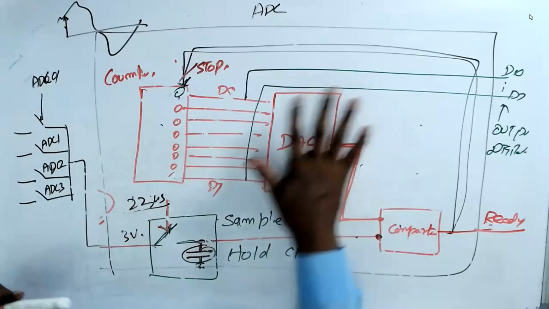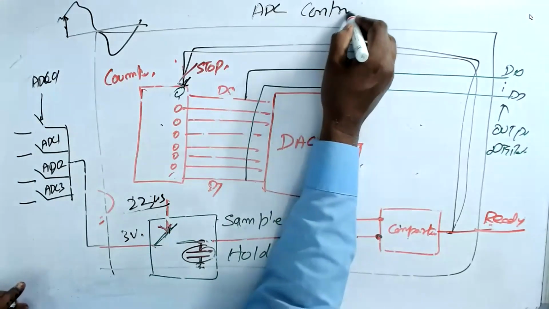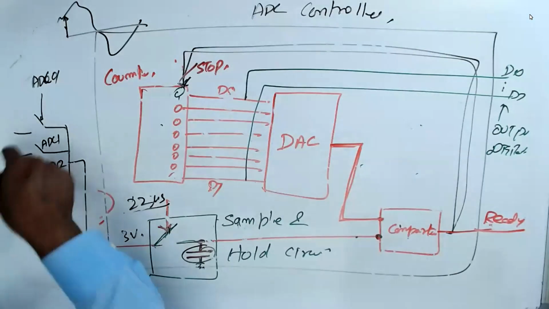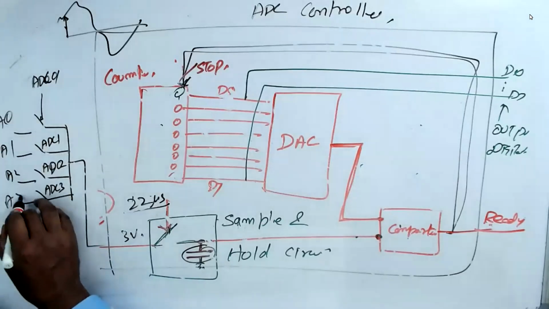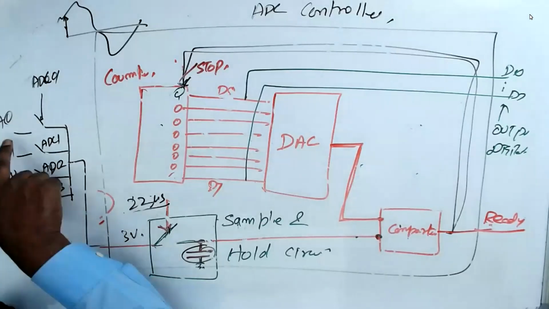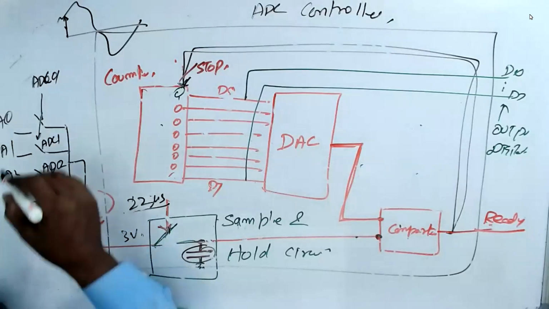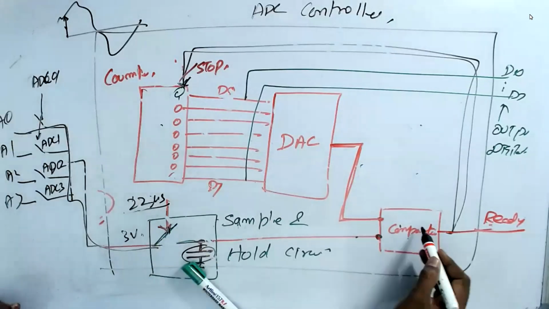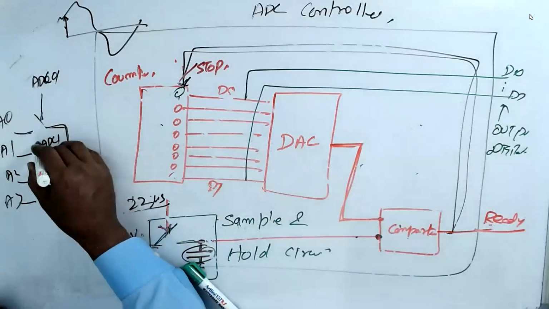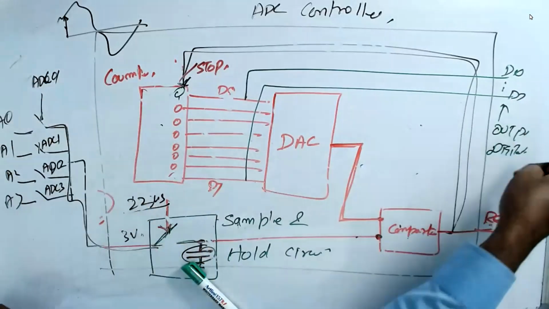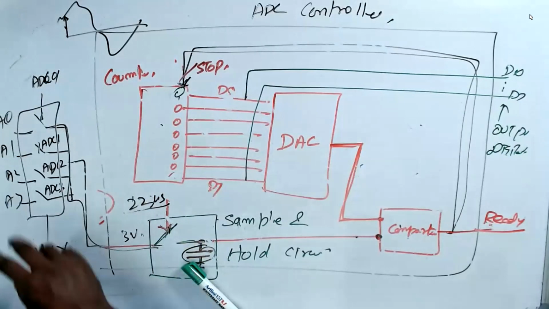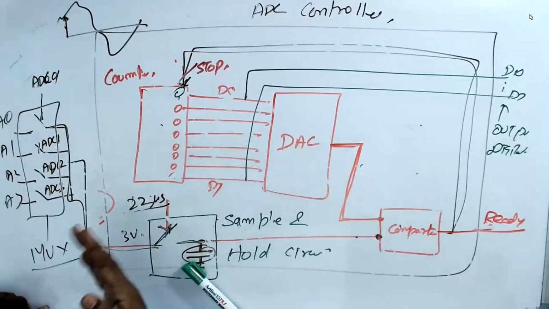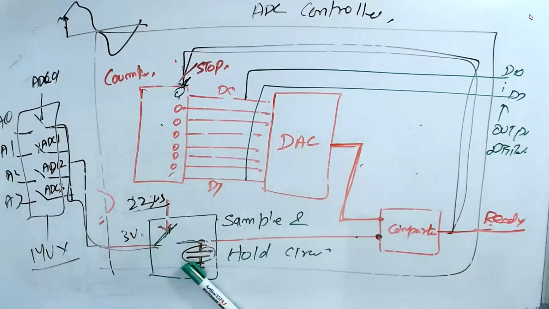But I have only one ADC controller. Understand? But I have so many inputs. I call them A0, A1, A2, A3. I have 4 analog inputs. When I want to convert this, I turn on the switch. That signal will come here. I will convert it. Then I will turn this off and turn on the next one. That controller will take the data. This, you know, is called a MUX, multiplexer. I take 4 inputs. If you take, for example, your Arduino board, we'll see that. Let us go to the board and see that. One minute. Then you will know what I am talking about.